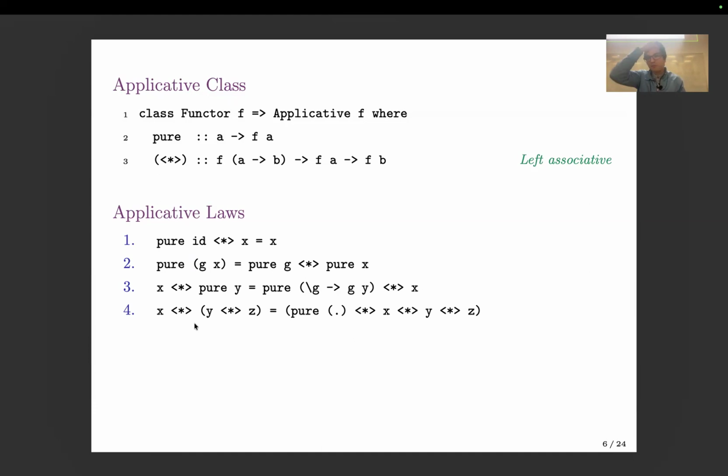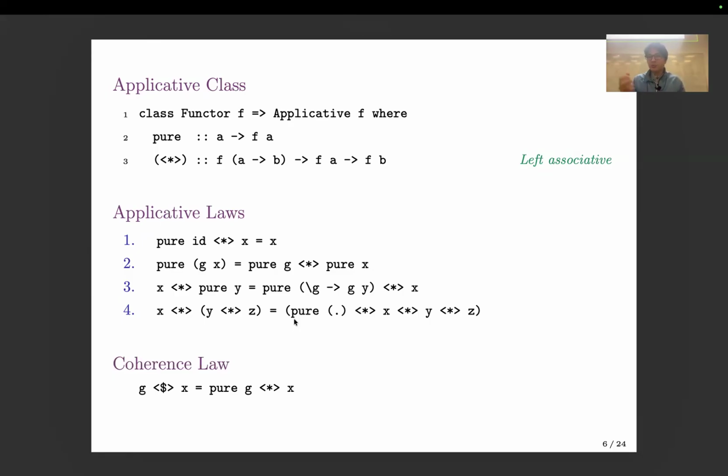I'll talk to you about what sort of these mean, like Hutton gives some type of prescription in his book. It's hard to describe what these should mean because the true purpose of this is for sequencing things, which we're going to have to talk about later. This is for working with effectful actions. So the language and conceptualization of that is not going to become relevant until we start talking about the monad. Okay, so don't worry too much that these may not have really obvious meaning at the moment, but suffice to say, we're going to have to prove that anything we make an applicative satisfies those four laws.